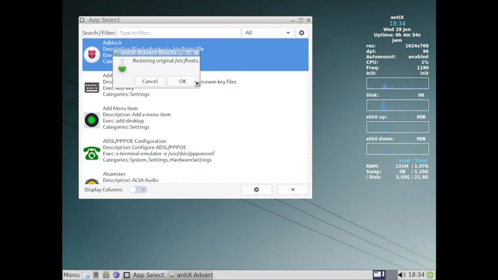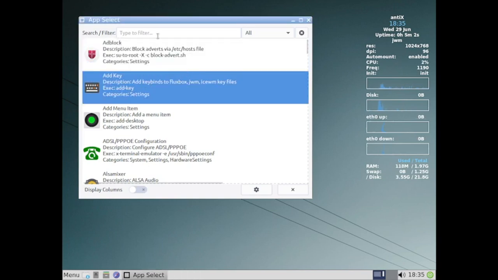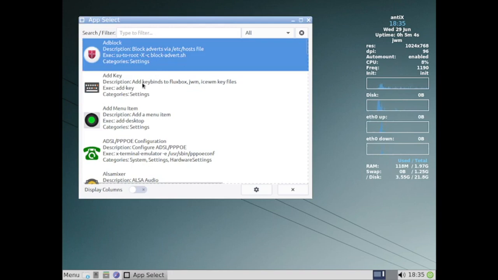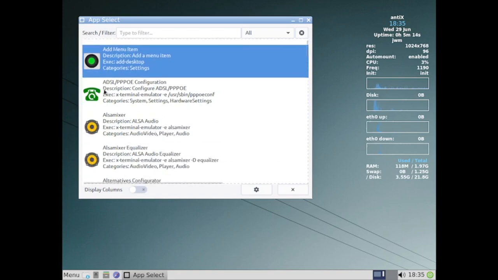Restoring, why is it restoring? Just a moment. Okay. So then you can add keys. The keys are key binds to the Fluxbox, JWM and ICEWM key files. You can add menu items. You can configure the ADSL line.